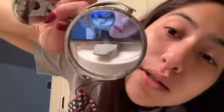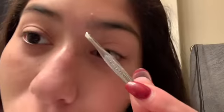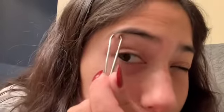Now I'm showing you that I use that tiny mirror right there. Look at me, in the restroom. My face is weird. But I use that mirror to get a closer look, and I go in with the tweezers and pluck in the areas that I didn't get, like right there, and then right there, and then those little tiny hairs right there and right there.